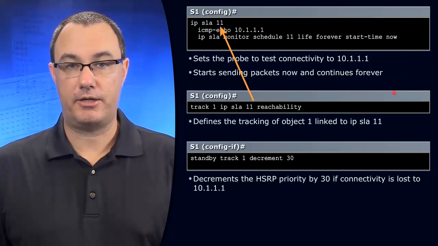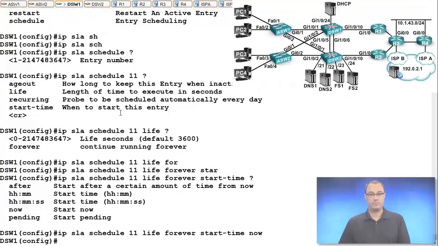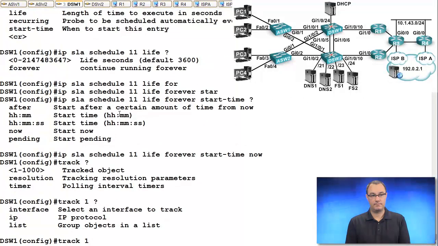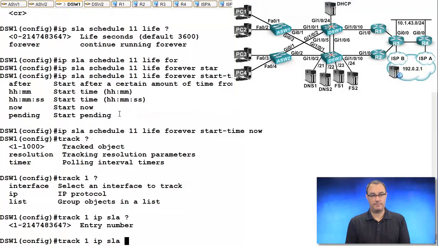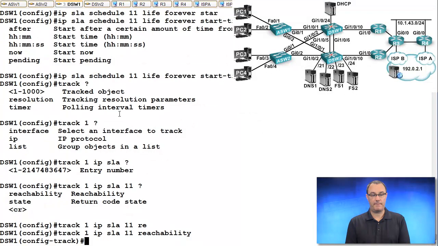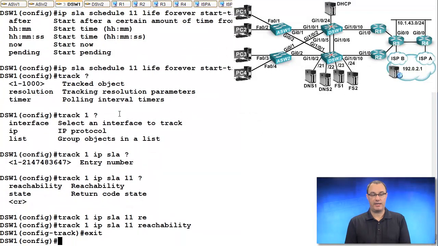I'll build this object. So track 1 IP-SLA 11, that's our object, then reachability. Okay. And then we just get out of that, by the way.